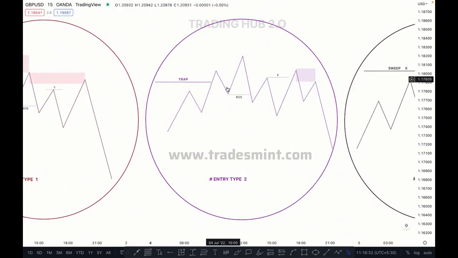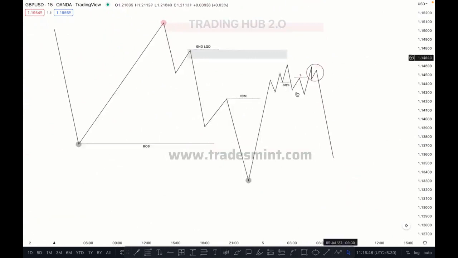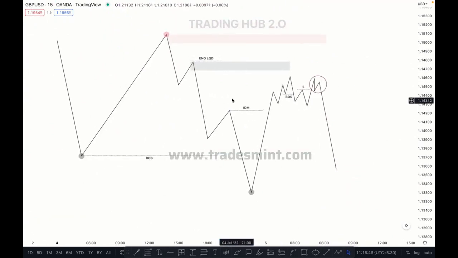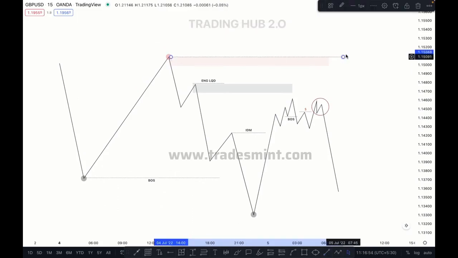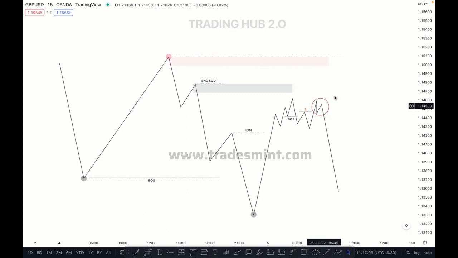The market traps and closes above it, then break of structure, takes out the first minor inducement, and then we can continue to sell. So this applies when the market breaks the structure and closes above it like this, meaning it takes out the inducement and takes out the high. When the market takes out this high, that's called engineering liquidity. If the market closes above it, then you can also apply the same thing here. Because this is our entry type 2, there is no need to mitigate any supply or demand zone.